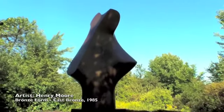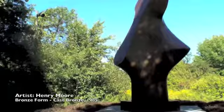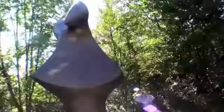This is one of Henry Moore's rare vertical pieces. Entitled Bronze Form, it is one of the last sculptures the artist created during a late period of his career. Although abstract, his art is influenced by many forms. Moore stated, "The human figure is what interests me most deeply, but I have found principles of form and rhythm from the study of natural objects such as pebbles, rocks, bones, trees, and plants."